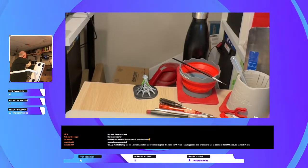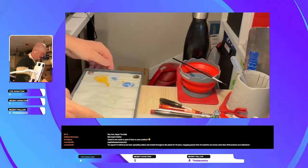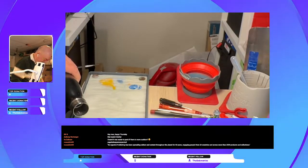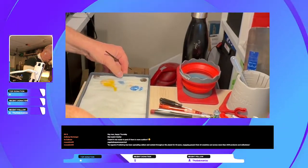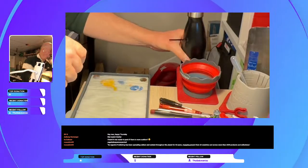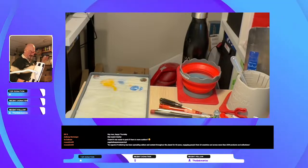So I have my exemplar wet palette right here, and we're going to do a really nice little bit of painting on these pieces. Got a good brush here. Got a little water. Put that in the wet palette. Get things a little bit more moistened up here. Good. A little water in the cup there. And I think what we'll do is use plate mail metal. So we'll actually use a metallic paint to kind of get the effect that we're looking for here.